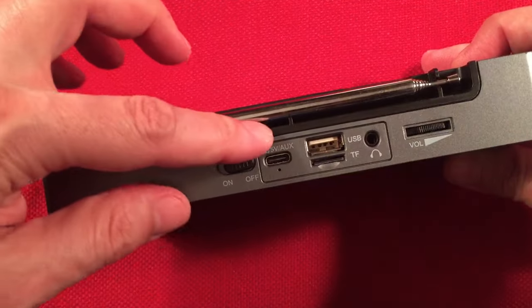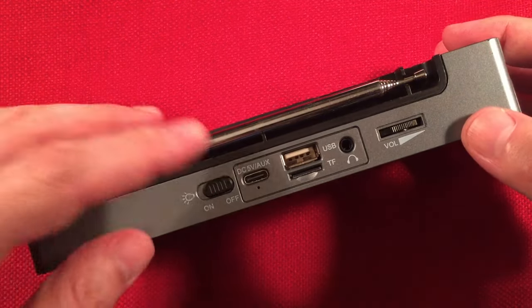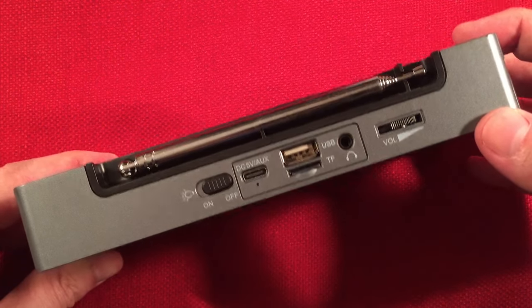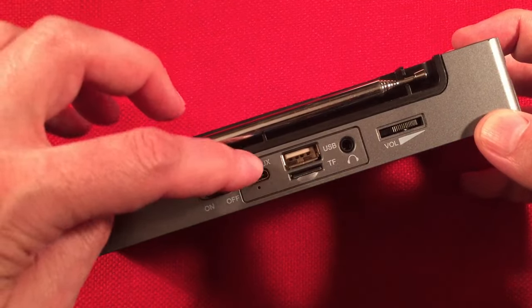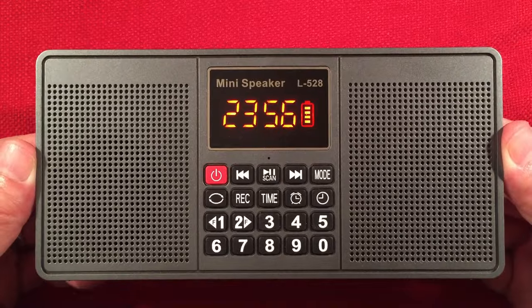Or if the battery goes dead, it's still a usable radio. You just plug it in the top here. You could probably run it with a power bank. I didn't notice any problem. Noise, we'd probably pick up on AM, but hey, the AM isn't that great anyway. So on FM, it sounded fantastic. It ran Bluetooth, ran recording as well. The flashlight, everything with it hooked up. So yeah, that's nice. It can run without a battery. So that is a high point.